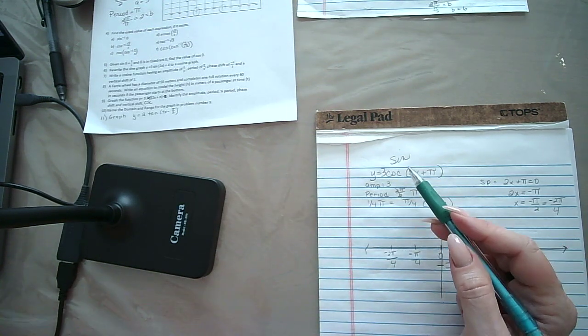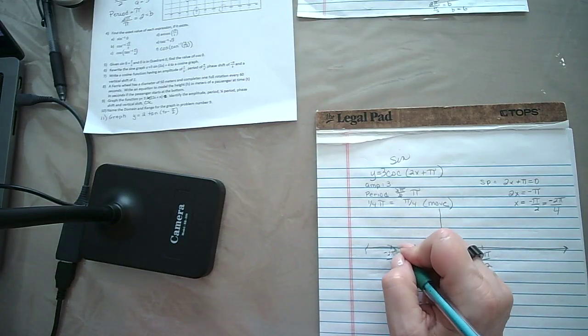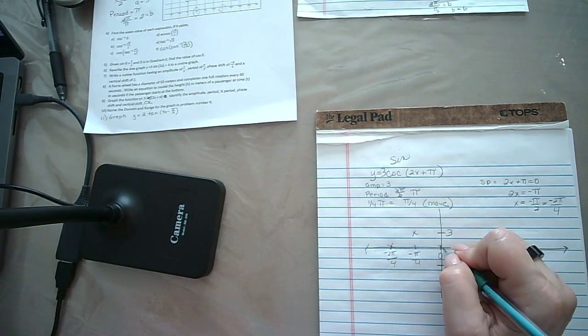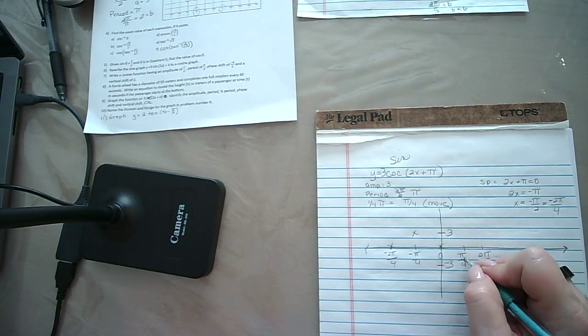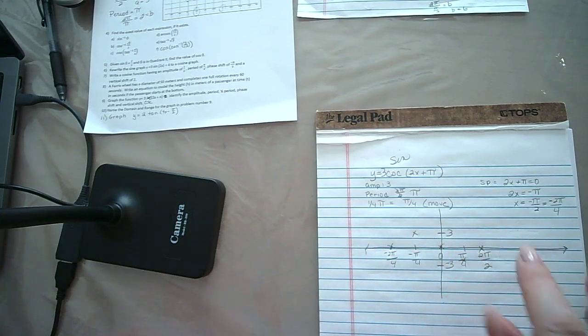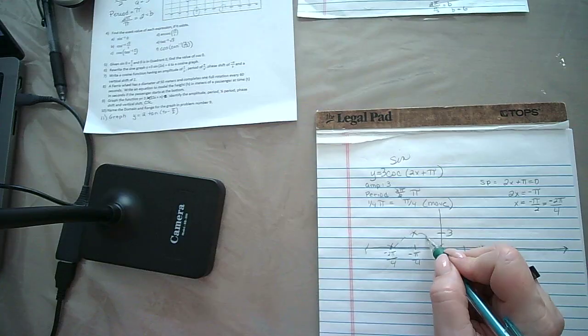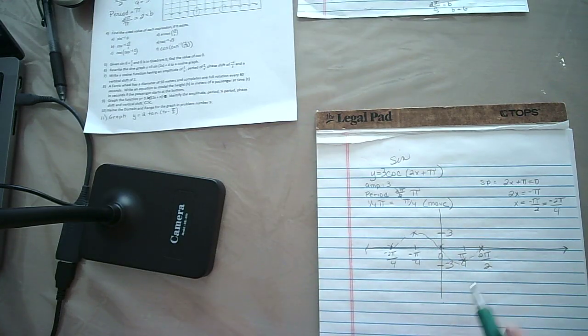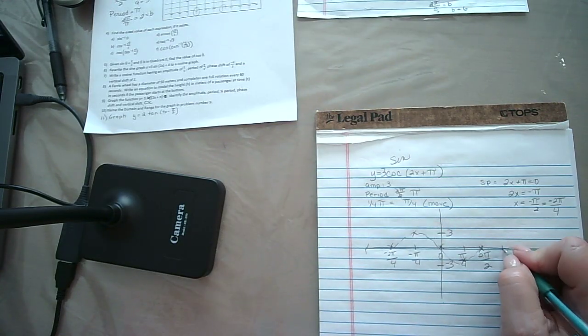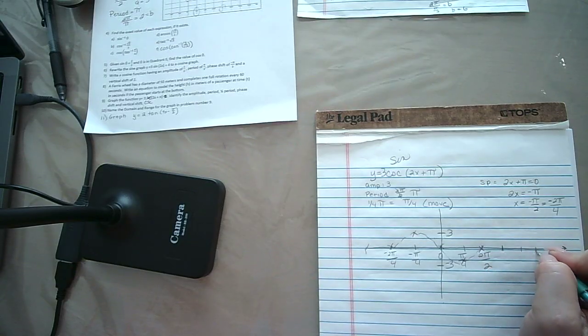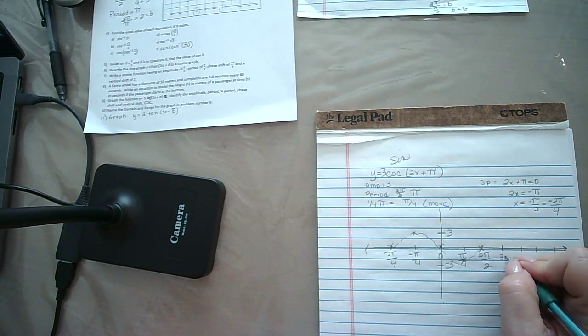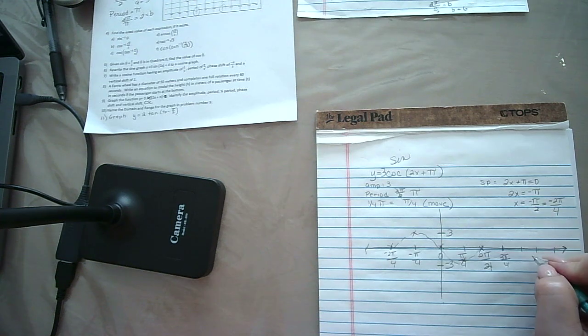Now remember, I'm drawing a sine graph, but not really. I'm just using it as a template. And here I hit the 0. Remember in class I showed you the one that tested you didn't hit the 0, and a lot of people had to shift their graph over. And here it is. Now, before I even draw the cosecant, I'm going to put in the other points. 3 pi over 4, 4 pi over 4, 5 pi over 4, 6 pi over 4. I'm going to continue the pattern.